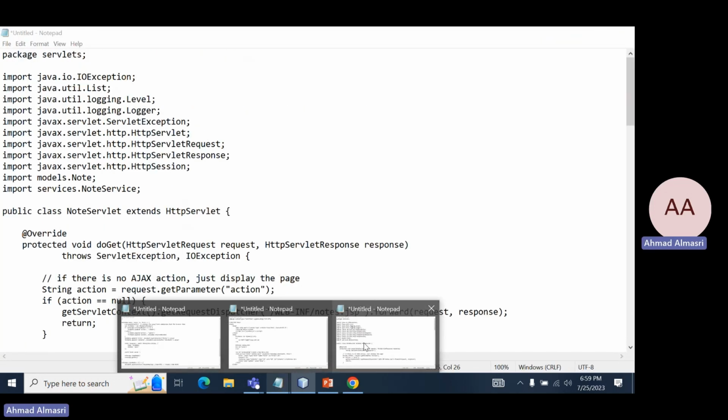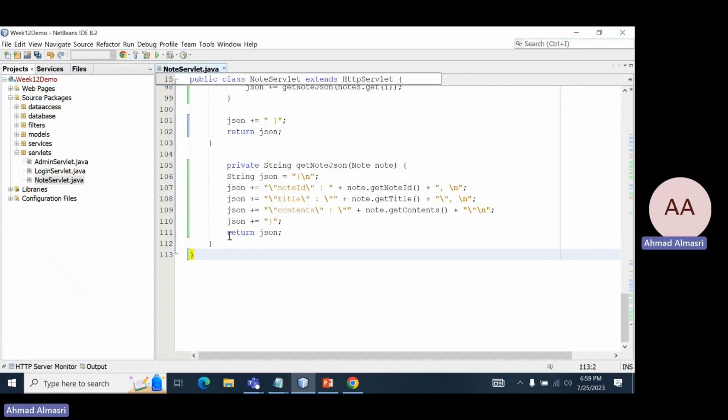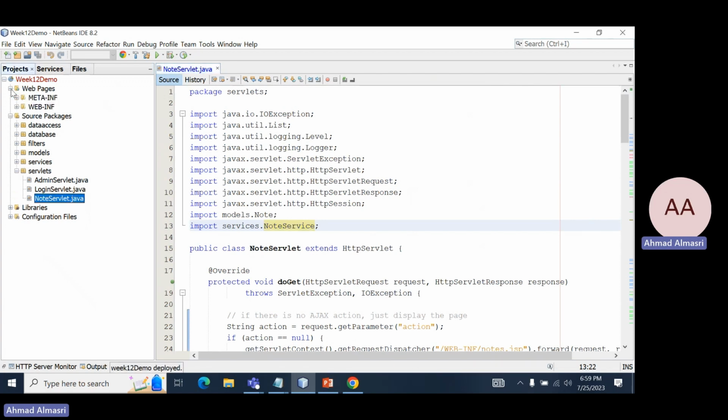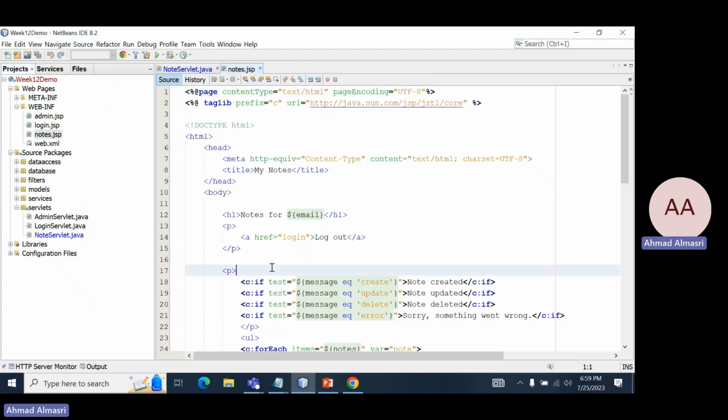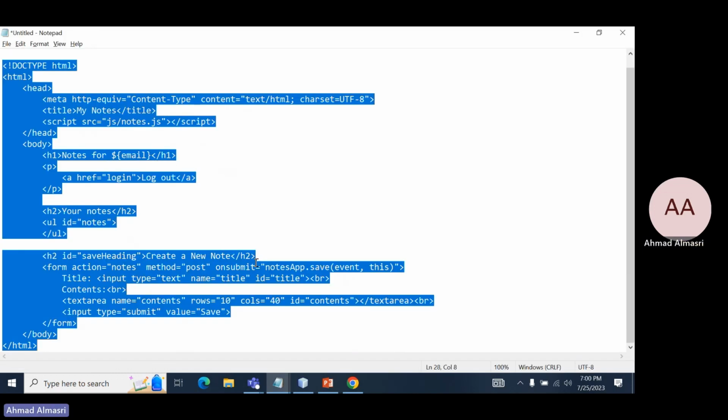Should be here. Yeah, this one. We will go over each single part of it, but I just want to reformat that. This is the first part. Now I need to change also the web information. Which one? Okay, the notes. I need to remove it and add the new one, which is this one.